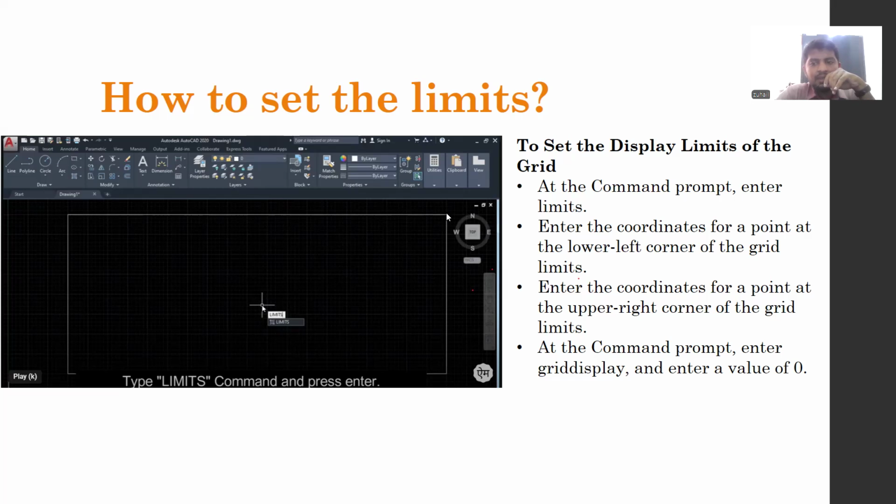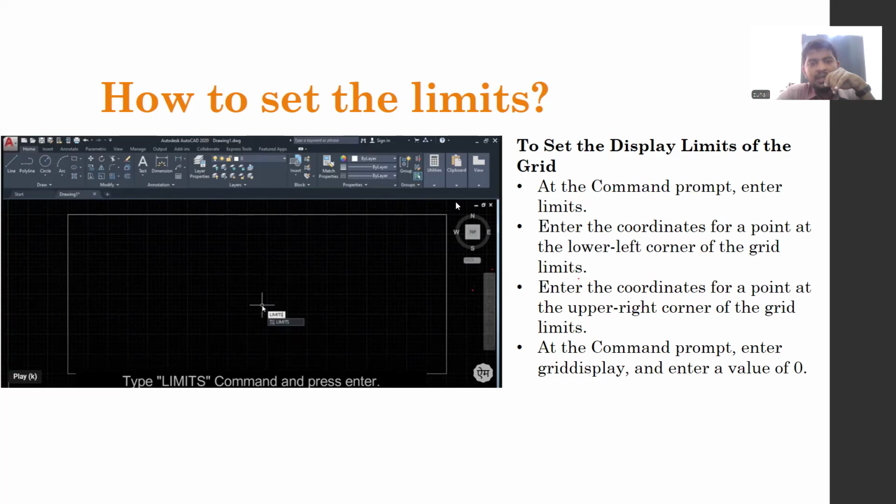Normally we give 0,0 as the coordinate for the lower left corner. Otherwise, we can give whatever coordinate you need. Normally, for the limit setup, we give 0,0, enter.